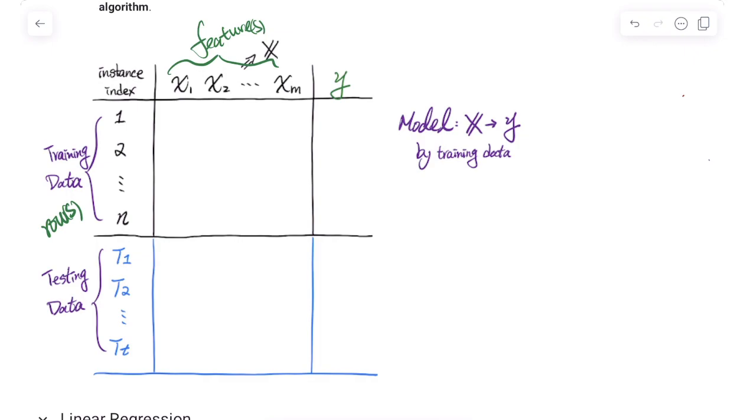And you can use several different features, several different columns, to describe this kid, right? For example, the gender, boy or girl, height, weight, age, where they live, which neighborhood, and what she or he ate this morning. You can describe a kid in a very detailed way. So you can use a bunch of features to describe a kid, and for example, we have n kids in this data table.